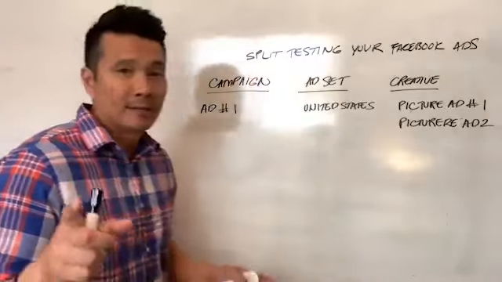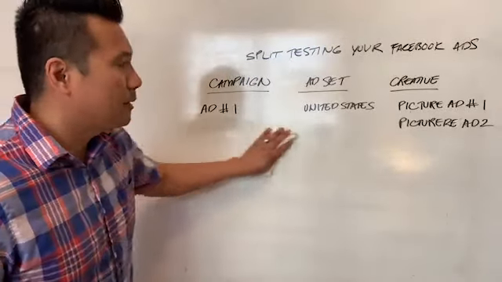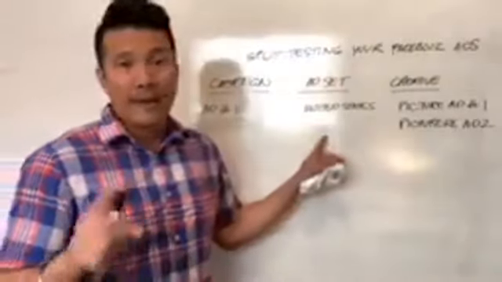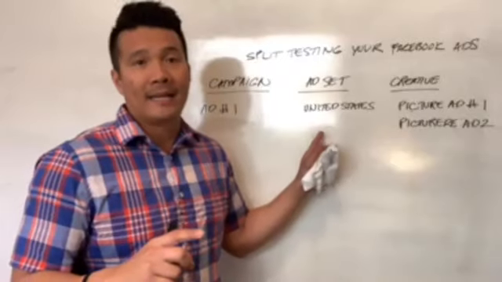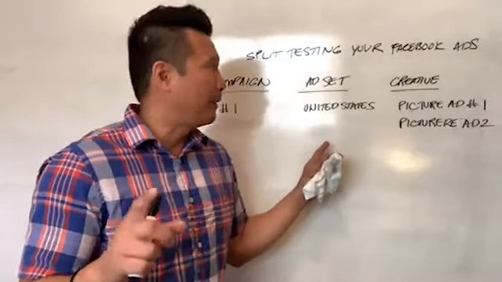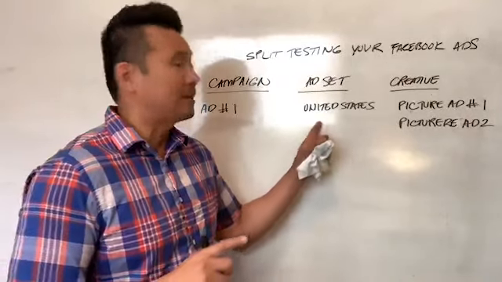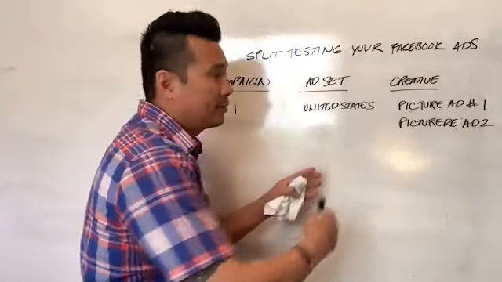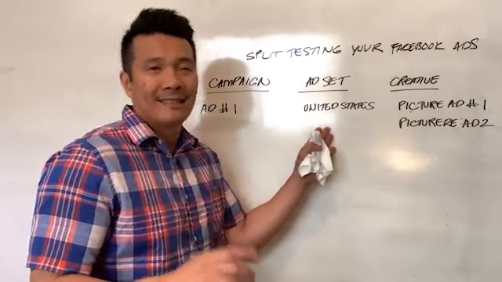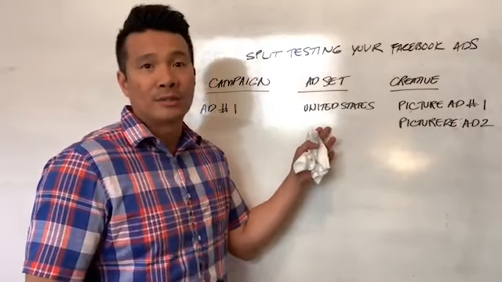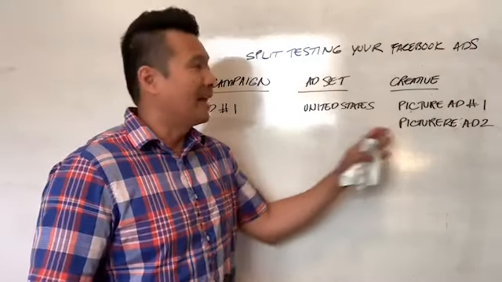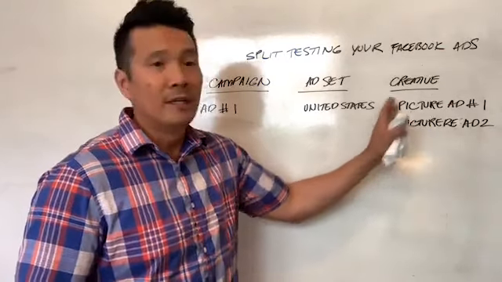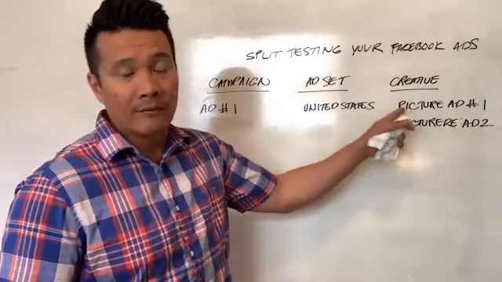So the way to do this is, don't duplicate it at the campaign level. And for right now, don't even duplicate it at the ad set level. I mean, the better situation is you actually duplicate it here in the ad set level, but you change the audiences around. But I'll talk about that in another video, why you would start duplicating the ad set level. That's basically when you already have a campaign that's producing for you, because you already split tested it in the creative level.